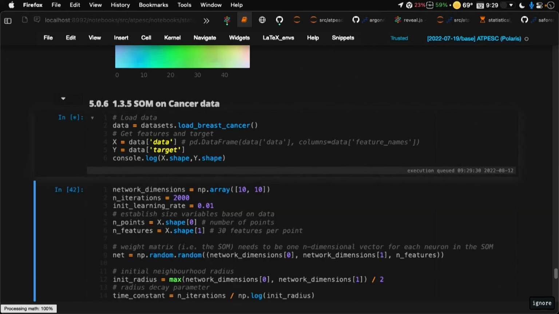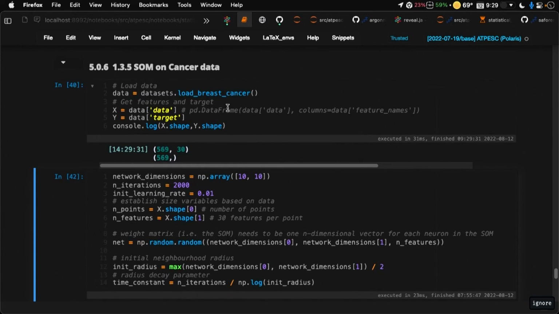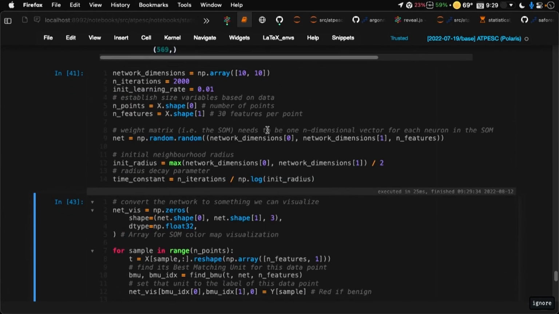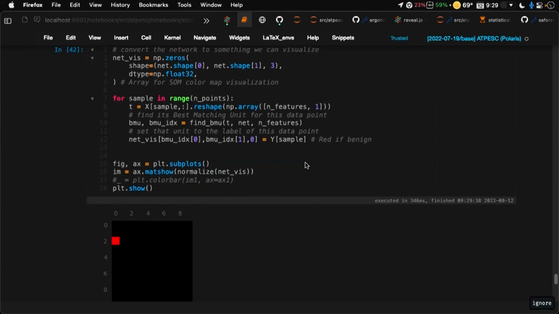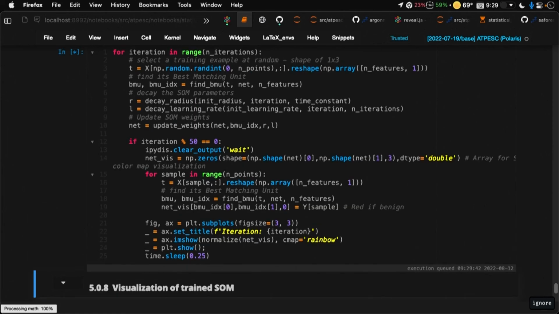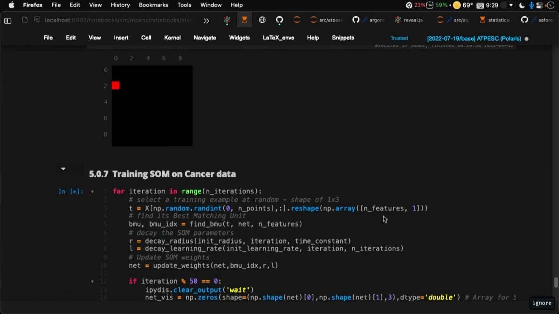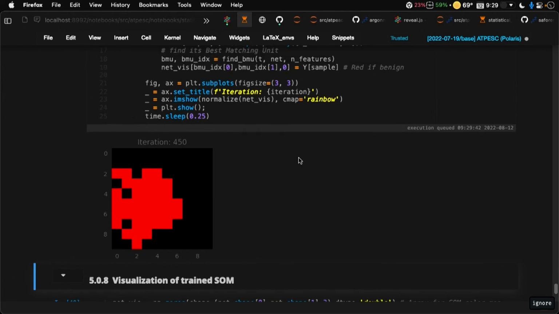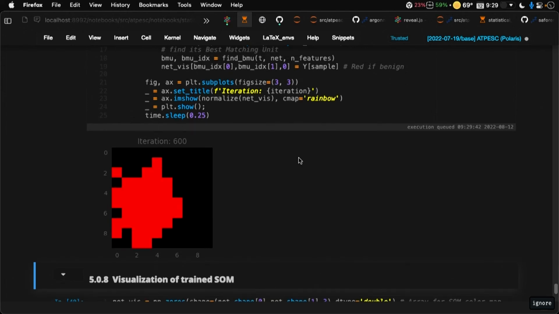So again, going back to this breast cancer data set, we can apply it to that as well and see how the map learns to organize the points. In this case, we have the binary classification problem, where the tumors are either malignant or benign.